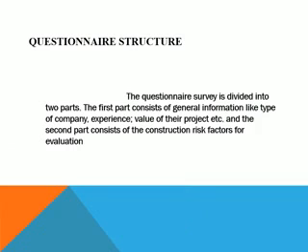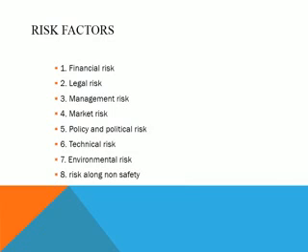Questionnaire structure. The questionnaire survey is divided into two parts. The first part consists of general information like type of company, experience, value of their project, etc. And the second part consists of the construction risk factors for evaluation. Risk factors: financial risk, legal risk, management risk, market risk, policy and political risk, technical risk, environmental risk, and risk along non-safety.